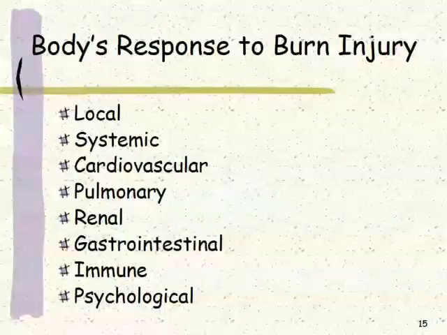Typically, we say when the patient's had more than 25% of the body surface area affected by a burn, the fluid will start to shift from the intravascular to interstitial spaces. And that's what leads to the hemodynamic instability, hypoperfusion to the lungs, to the kidneys, to the brain, to those different areas, and also the problems that arise because of all of that.